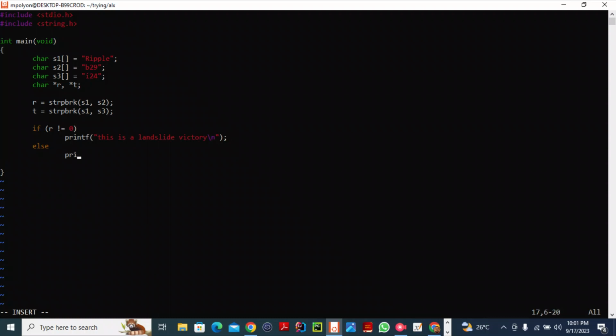Else, printf "try again next time." That is, if r is not equal to 0, if it doesn't return a null, you do this. But if it returns 0, you print try again next time. You see that? Then we'll go to the next variable.